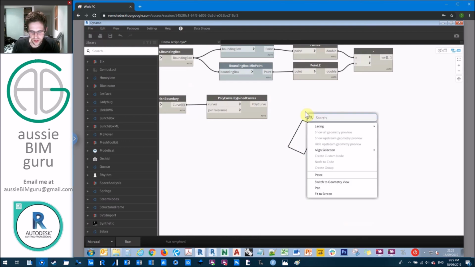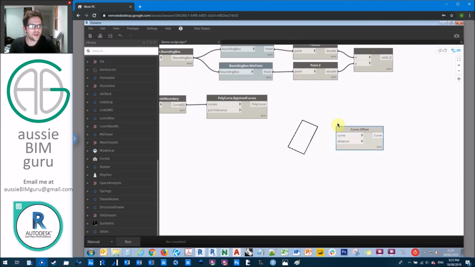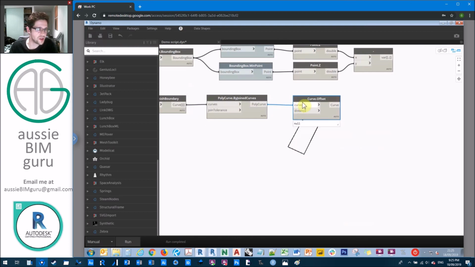So what we need to do now is offset our curve, because we're going to make our room just a little bit bigger to reach those elements that might be inside the wall. So these could be things like recessed panels, such as an X-ray panel in a hospital, which is typically inside the wall rather than on the face of the wall, so it's not actually inside the room, it's a little bit beyond the room. You could obviously set up reporting points and use a different method to find those elements, but I find that can be quite unreliable in Dynamo.